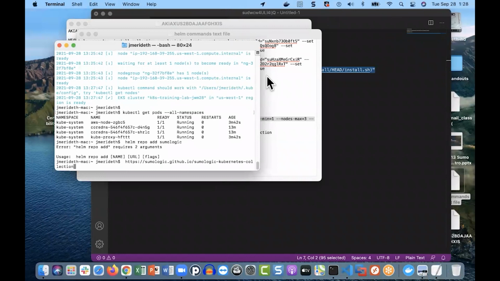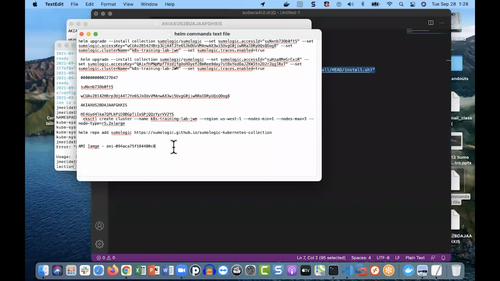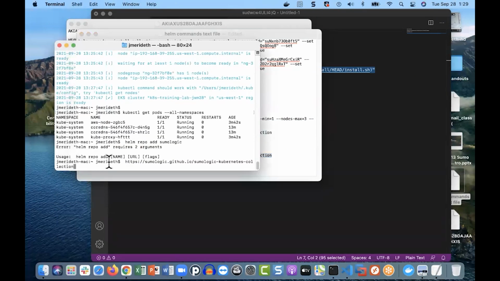Again, it broke it up into separate lines, so let me paste this in, get rid of that, add a space. I'll add this command to the chat. But basically, what we're doing here is adding Sumo Logic's metadata into our Helm repo so it knows about Sumo Logic. Okay, that's all we're doing here.